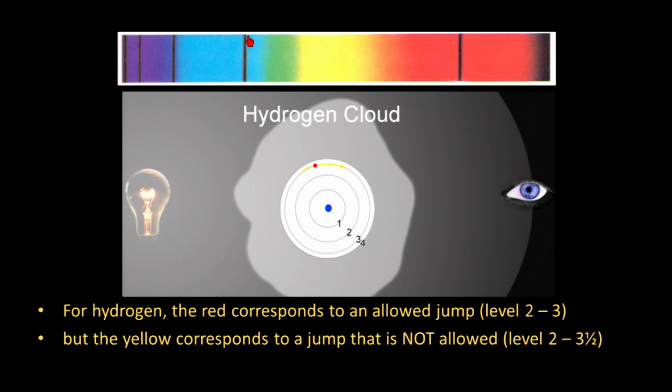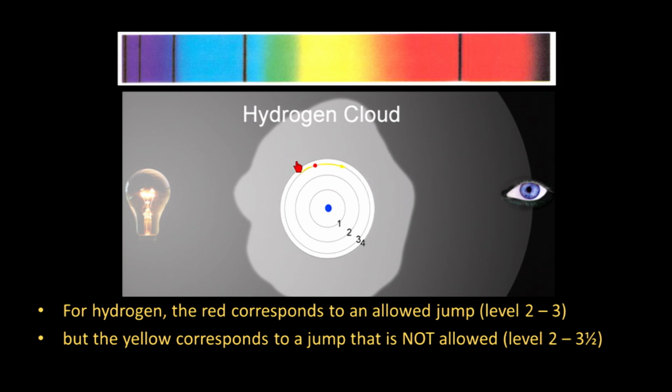This shade of blue that is missing was the jump that some of the hydrogen atoms made by making the electron go from level 2 all the way to level 4, skipping 3. So in other words, the blue photon came in, the electron absorbed it, jumped from 2 directly to 4, and therefore that blue photon doesn't make it through. This shade of violet that's missing is the jump from 2 to 5. And then this is 2 to 6, and this is 2 to 7. So the electron jumped from 2 to 3 for some of them. For some of them the electrons jumped 2 to 4. Some of them jumped 2 to 5, 2 to 6, and 2 to 7.